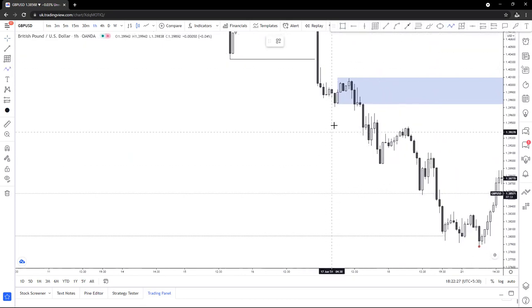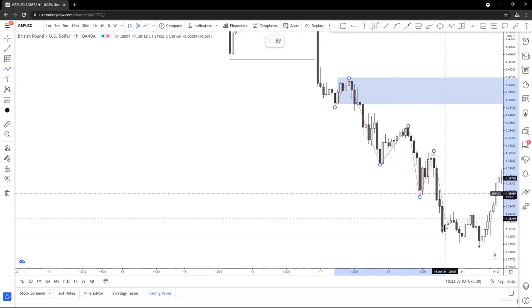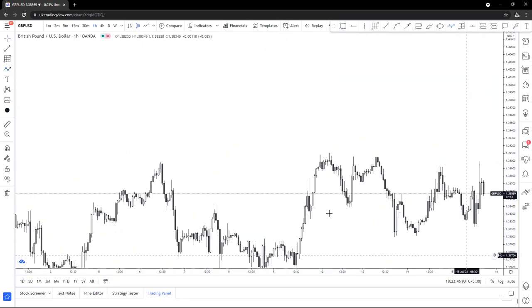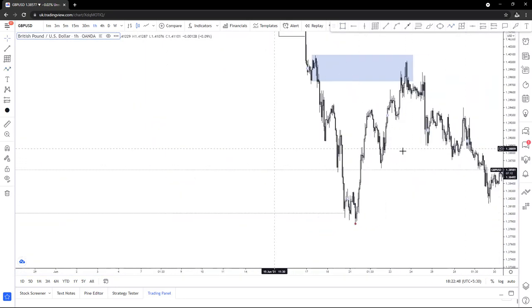They'll only look at the lower time frames. Even the 1 hour is a lower time frame. They'll see this: lower highs, lower lows, lower highs, lower lows, lower highs, lower lows. Now imagine how many people would have waited for this to happen. Lower highs, lower lows. How many people would have waited? Even I was waiting for that to happen.